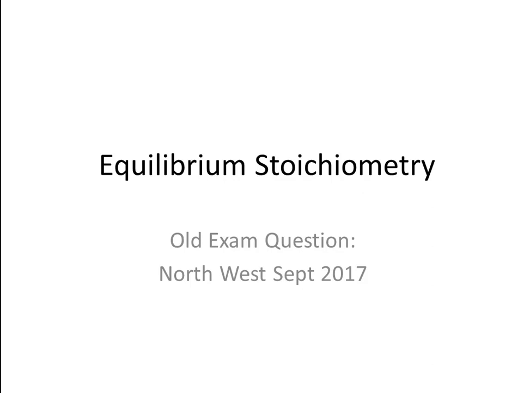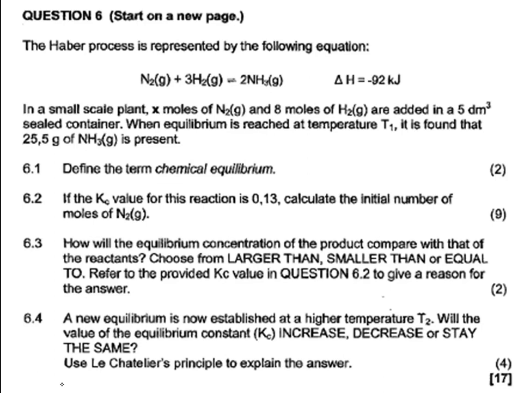Let's work through an old exam question from the Northwest Province, September 2017. This question uses equilibrium and stoichiometry. So here is the question. We're going to focus on 6.2, the calculation question. So you should read this question, try it yourself, and pause the movie until you've done that.